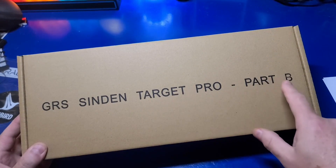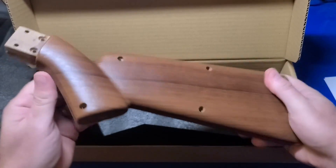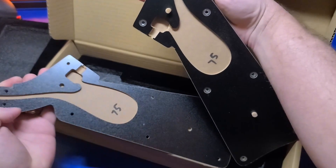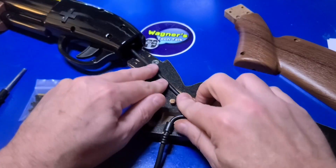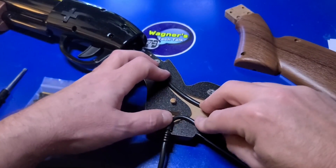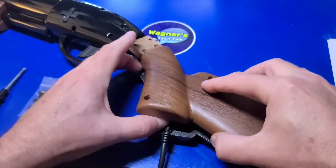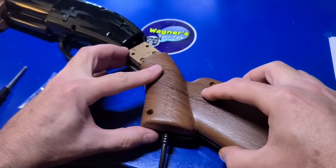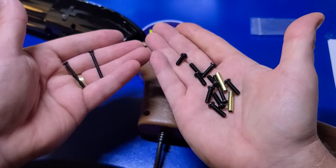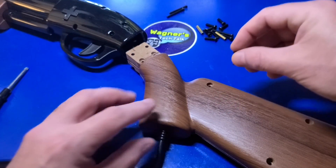In Box B, we have the stock to the gun. It's pretty cool how this thing was designed — it separates into two separate pieces, and on the inside it's been etched out to allow easy installation of the USB cable. To install the cable, leave about a half-inch length of cable on the outside of the tip of the stock, and place the cable in a U-shape. The key is taking the notched end of the cable into the bottom portion of the stock, and it just fits in nicely. Then just sandwich the other piece of the gun stock over the top. From the hardware pack, there are two different size screws and two metal shafts — install all the smaller screws first, then install the six screws.